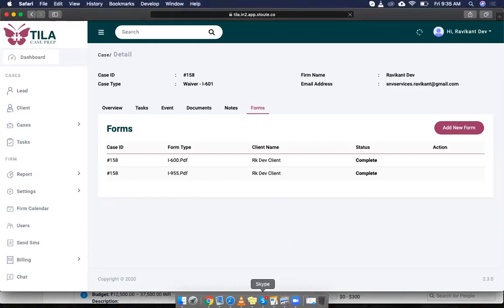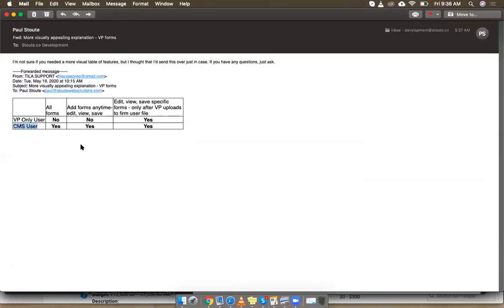For a CMS case, it is up to the firm to add the appropriate form. It's confusing, but that's the big difference between auto-populated and non-auto-populated. So if the firm, whether VP only or CMS, pays the VP for VP services, then it auto-populates what forms are required.